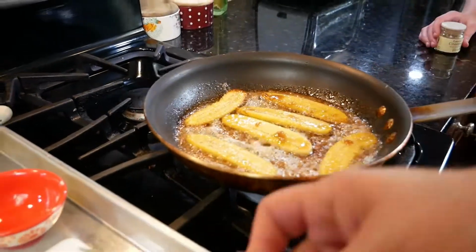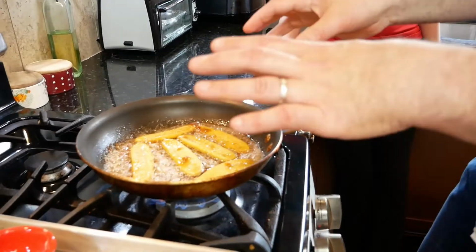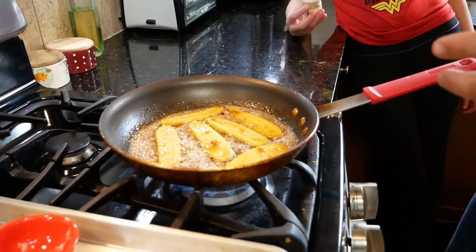I mean, it's sugar. So the thing you want to have that's nice is some strawberry ice cream we made sometime before. We have it pre-scooped, so we're going to get it and set it out next to the bananas so when it's done we can put them in there.